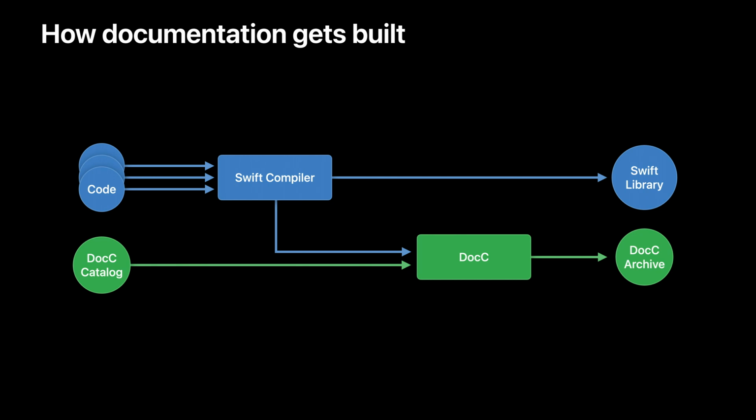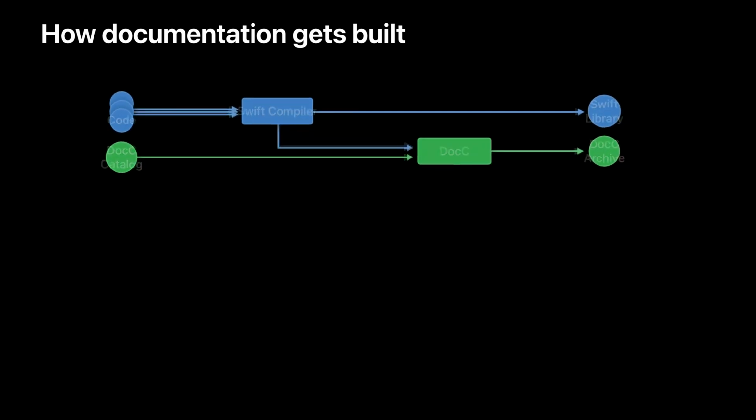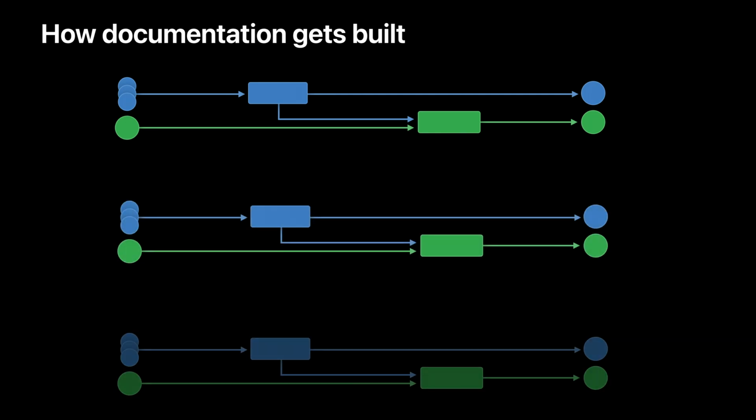Building documentation doesn't just apply to your target. If your target has dependencies to other Swift frameworks, libraries, or packages, then the same process is applied to all of those as well, so that you get all the relevant documentation for your project, all in one place. Since I'm looking to automate building and updating our hosted documentation with a script, xcodebuild on the command line is going to be perfect for that.